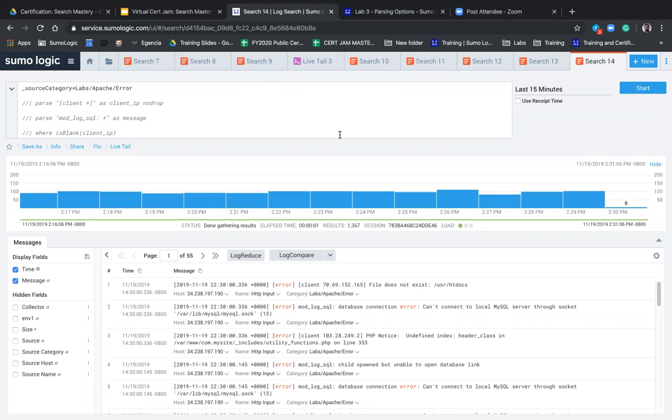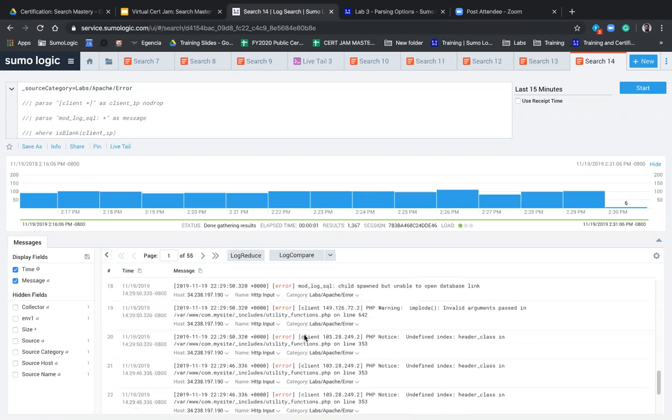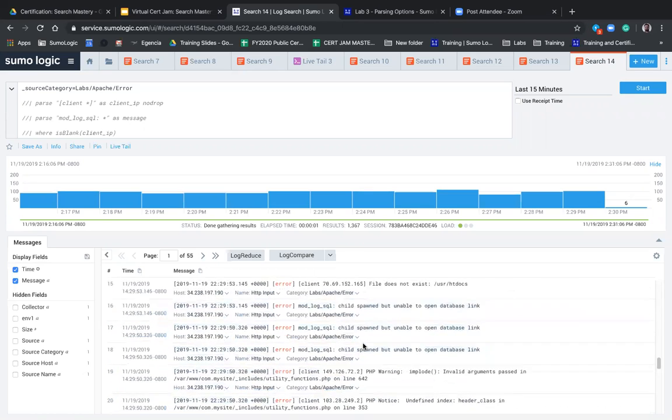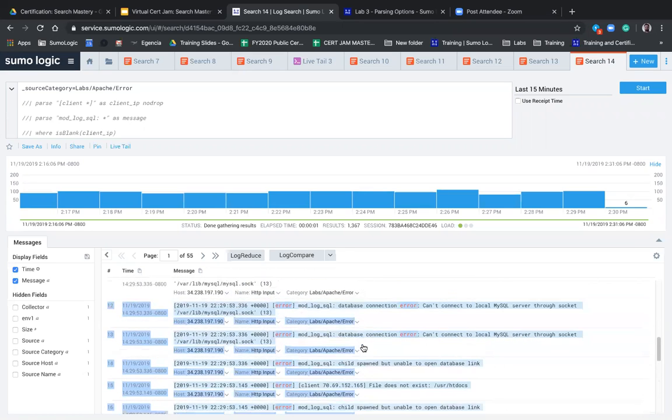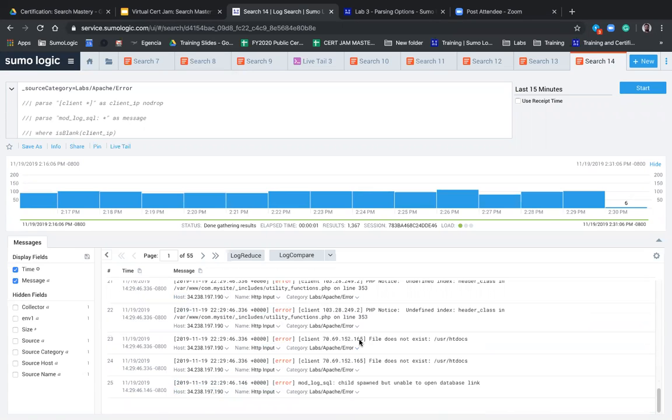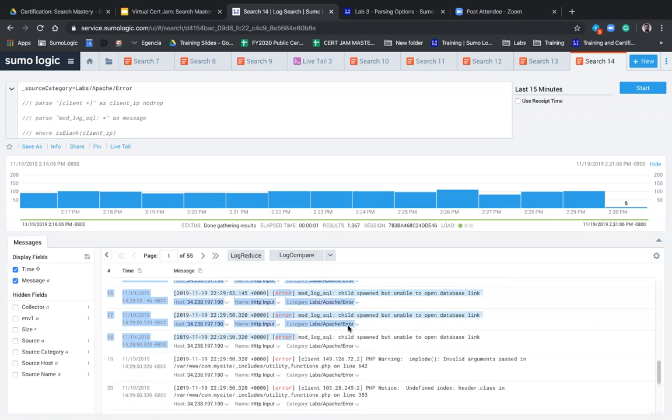What I want to focus on this time is the fact that some of these log messages have a client, and when I say client, actually the word bracket client space, and an IP address, and some of them do not in the same spot. So client IP address, no client IP address. So in 23, there's an IP address, 24, there's an IP address, but in 16, 17, 18, there's not. And I'm talking about in this spot over here.